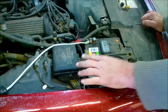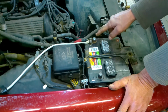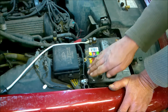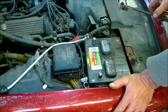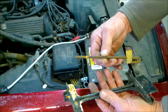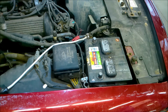Why? Because we don't want to short circuit something by taking the positive and having a wrench or a piece of something touch the positive while the negative is hooked up. You will have a spark. So the negative comes off first, then the positive comes off, then the top of the battery comes off, and then you notice that this needs to be cleaned up. So we'll clean that up in a minute. But right now, let's go ahead and pull the battery out by using the proper equipment.